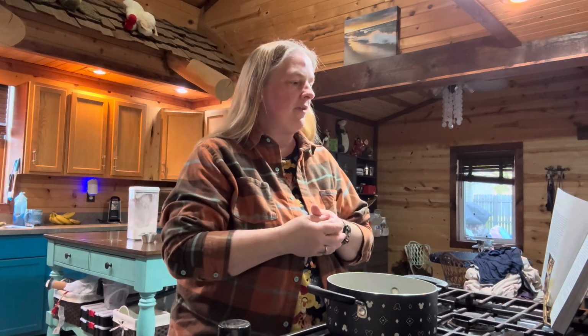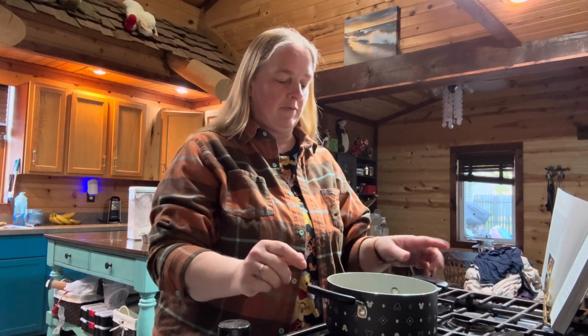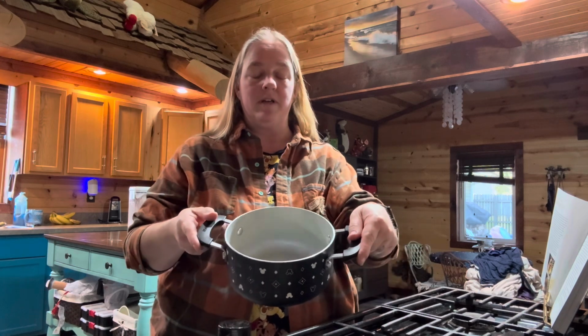Okay, so the first thing that you are going to need for this is 2 cups of sifted flour, which I have sitting right here. And then what you're going to do first is you are going to take 8 tablespoons of margarine or 1 stick and 8 tablespoons of salted butter or 1 stick. And you're going to put them in either a double boiler or a saucepan.